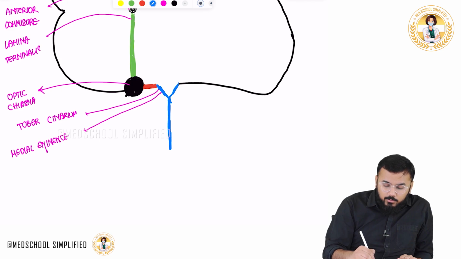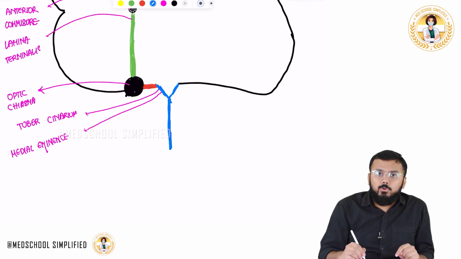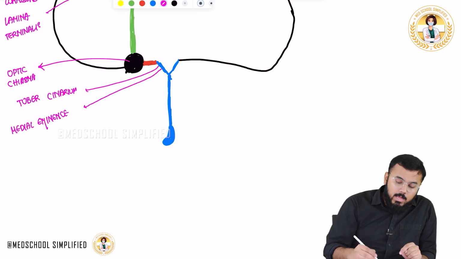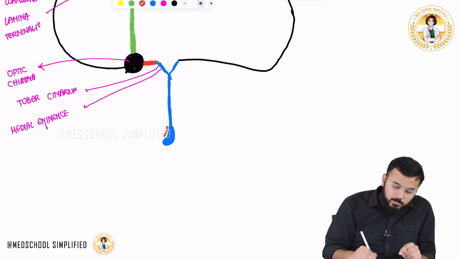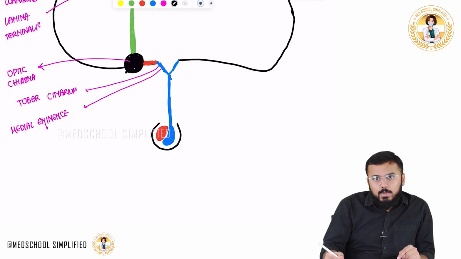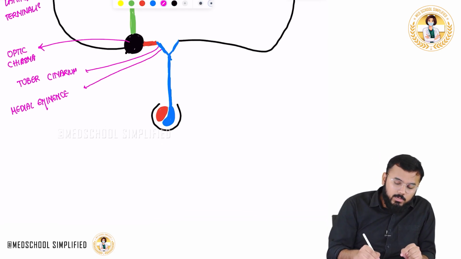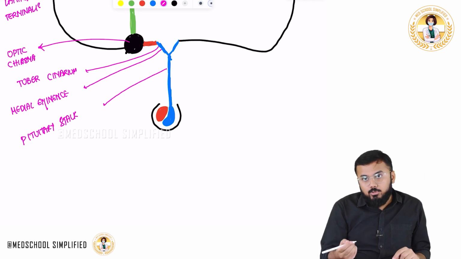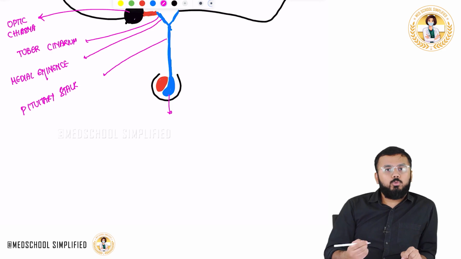Now, hanging down from this median eminence, you see another structure. This structure hanging down from the median eminence is called the pituitary stalk, right? This pituitary stalk continues as this particular structure, and this is called your posterior pituitary. Now, just in front of the posterior pituitary, the other part is called your anterior pituitary. So one is your posterior pituitary and the other is your anterior pituitary. This particular part is your pituitary stalk. Attached to the pituitary stalk, this one is your posterior pituitary.